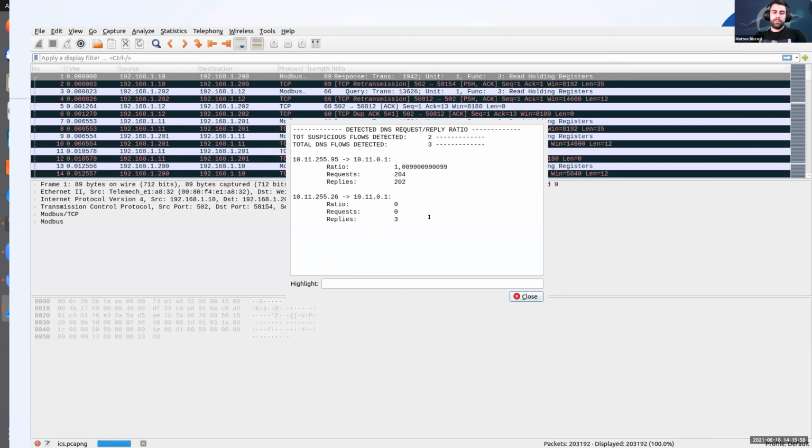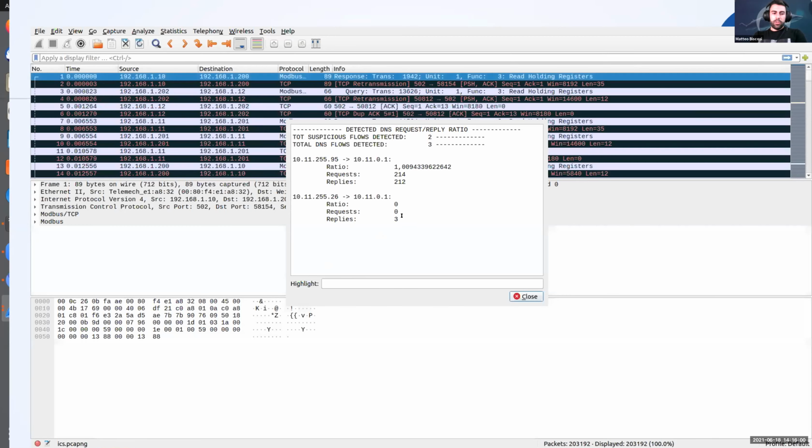And here you have the results. As you can see, we found in total 3 DNS flows, and 2 of them have a ratio different from 1. Now, this ratio is really close to 1, so it could be all right.